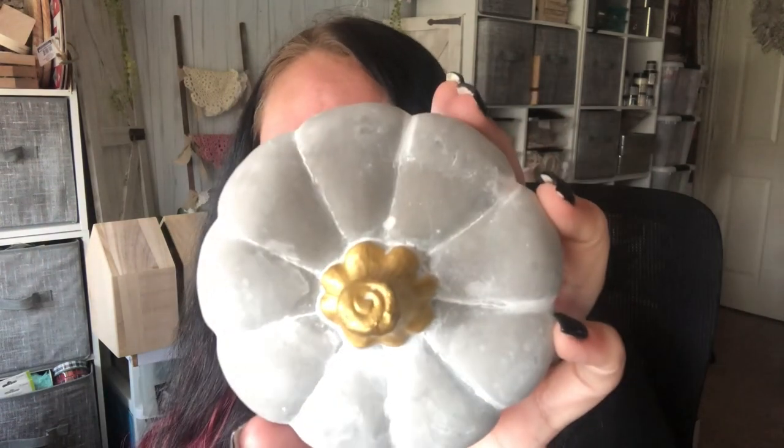He needs dusting off because I don't know what all this white powder is all over it, but it's like a little cement pumpkin. And I thought it was cute because it's squashed. It's not your typical pumpkin. I only saw one of these. They're pretty heavy, but I think they're actually kind of cute. So I may get some more of these if I see them. I don't need them, y'all. Just tell me no.